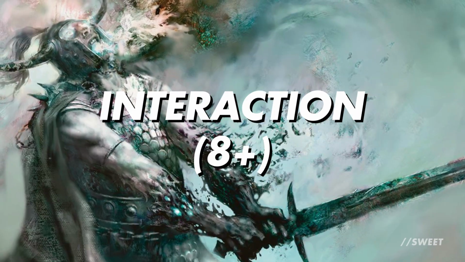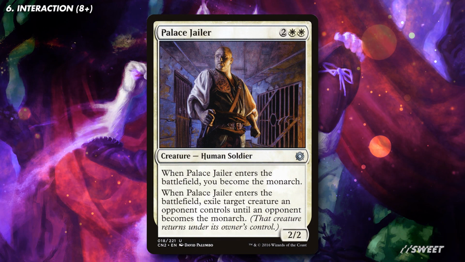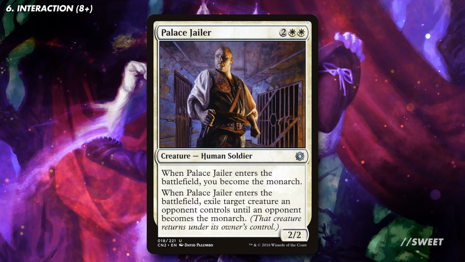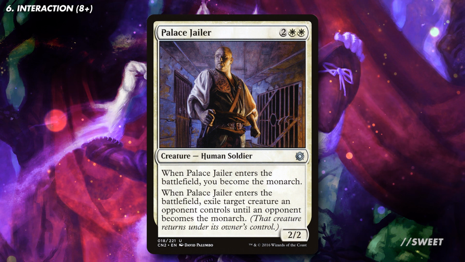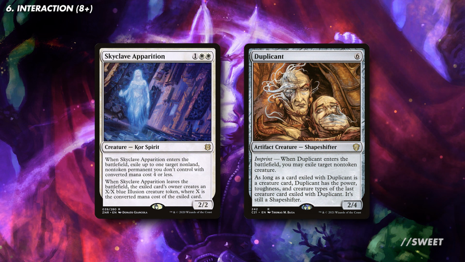Next up is our interaction section. This is something that white does not struggle with at all. First up, we have Palace Jailer. This removes a creature, while also introducing the monarchy into the game for some extra card advantage. If we do ever lose the monarchy, we can just flicker it and take the next best thing on the board with it. Then there is Skyclave Apparition and Duplicant, absolutely great at exiling the best creatures at the table.